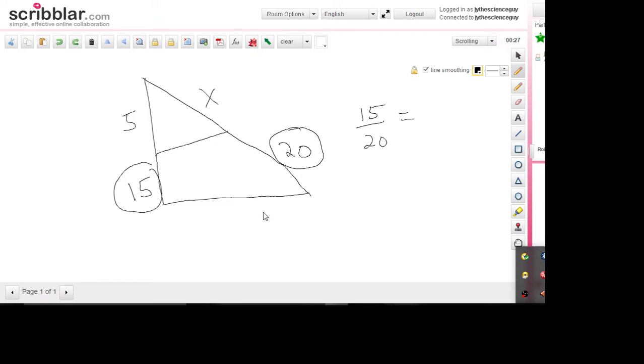Now, what side does the 20 belong to? The left or the right? The right. So if I'm trying to make an equivalent fraction, what number goes there, the x or the 5? You see how this 20 is here? Then the same side has to go, so the x goes there. They have to be across from one another. And then the 5 would go up there, right? And now we can just solve.